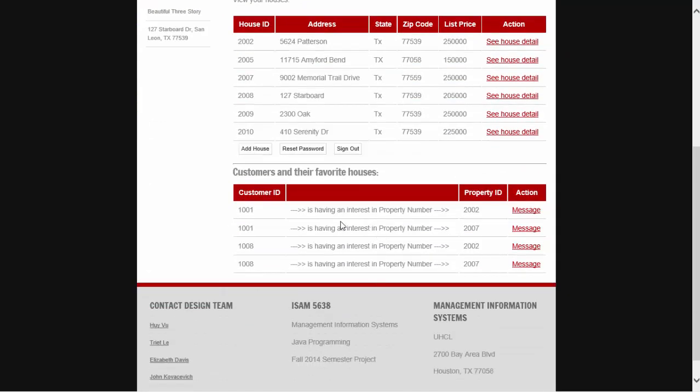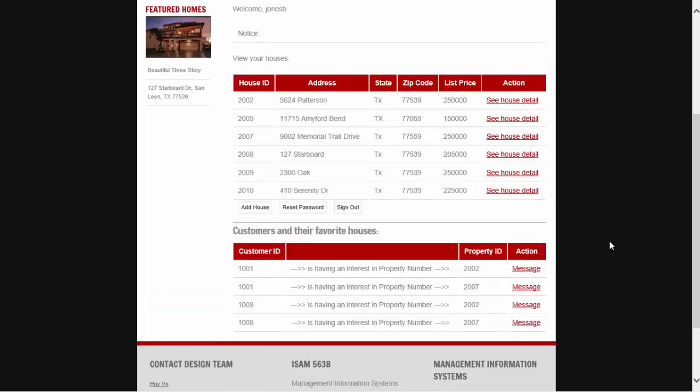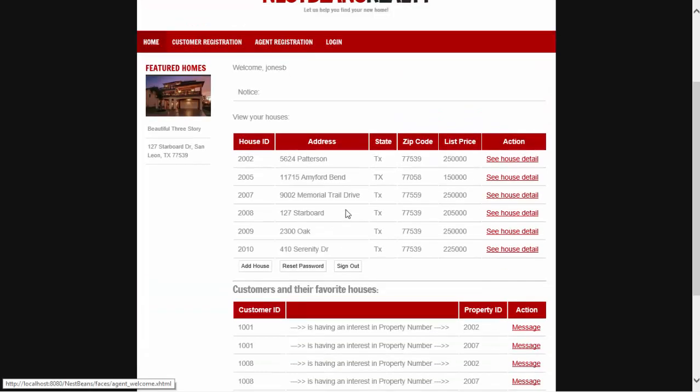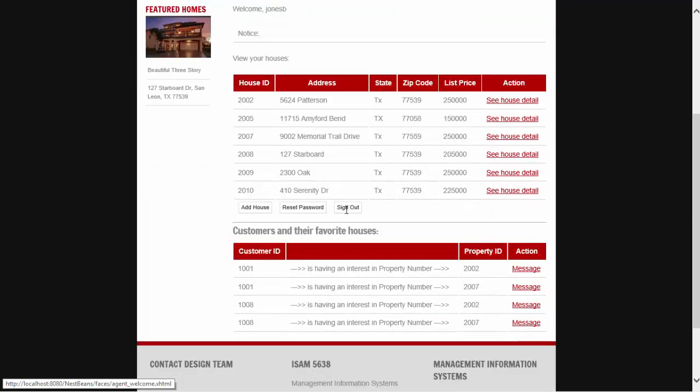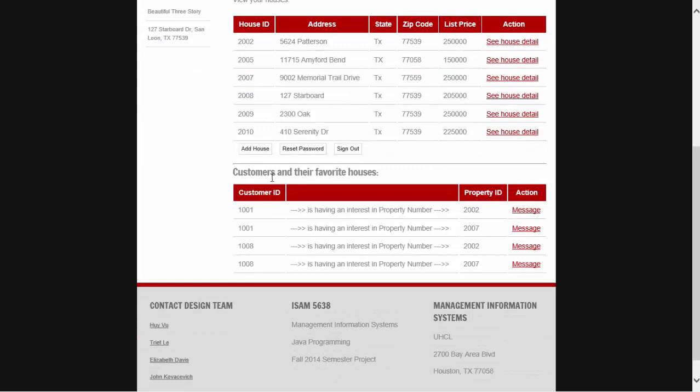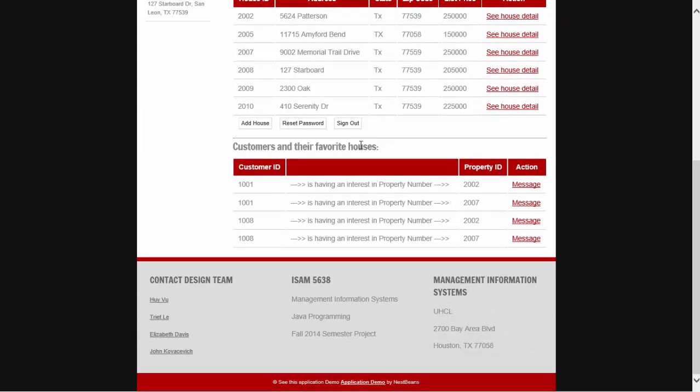So we've got some customers that are interested in these houses. So the real estate agent, Bob Jones, has all these houses that he represents, and then he's got some customers that have added houses to their favorites list and have sent an interest message.